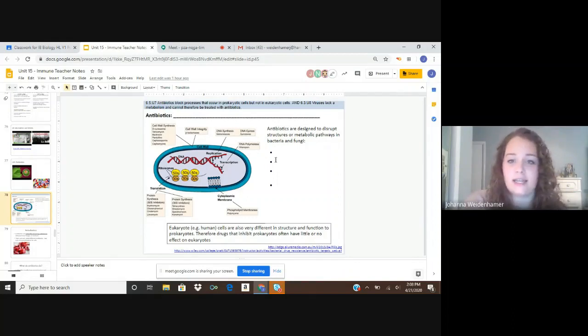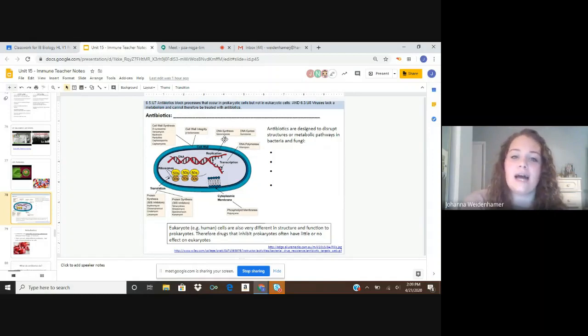The second thing an antibiotic can do is have an effect on DNA replication within a bacteria, which obviously won't have great effects on the bacteria. Third, we're going to have an effect on metabolism or enzyme activity, which you would have heard also in the video.